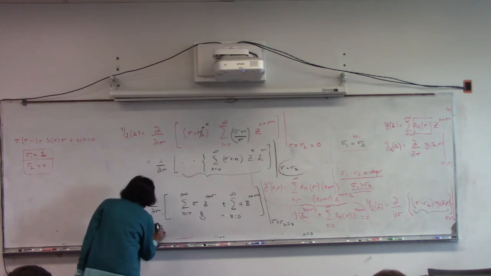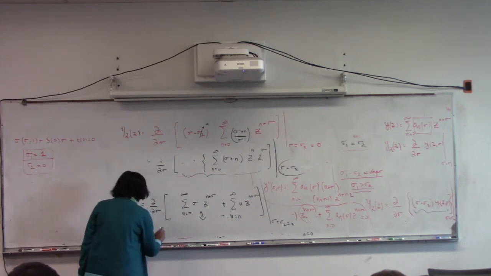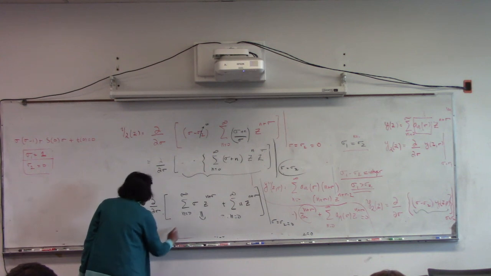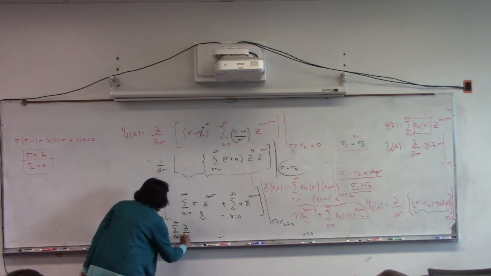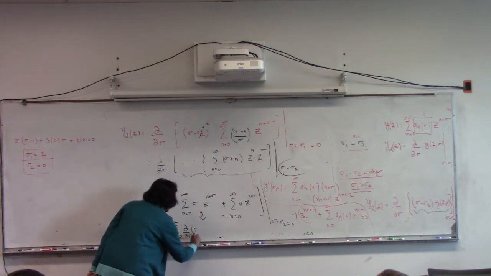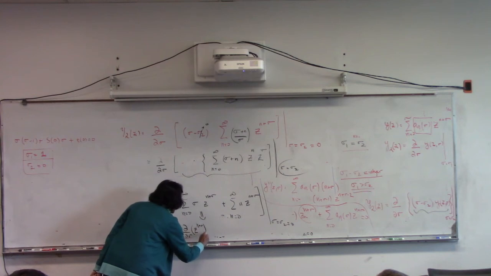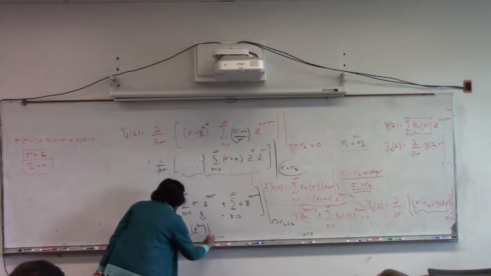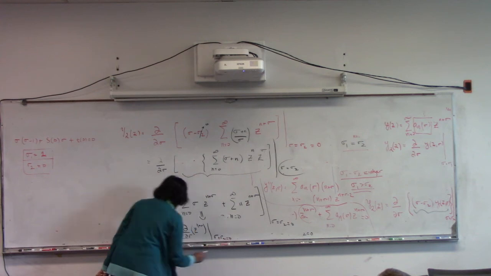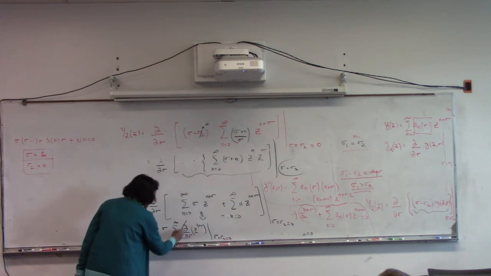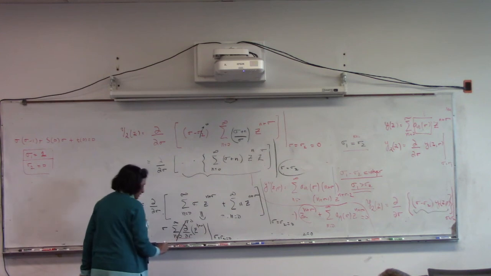It is 0 because the other term is 0, because sigma is 0. Okay, so the other term is what? We have sigma times the sum from n equals 0 to infinity of the partial with respect to sigma of z to the power of n plus sigma. I don't have to worry about this, because sigma is 0, so the second term from here is 0.